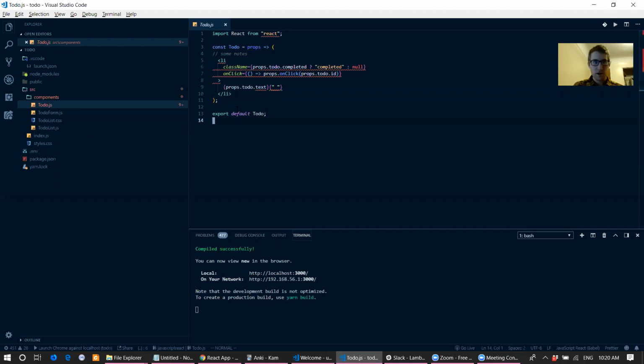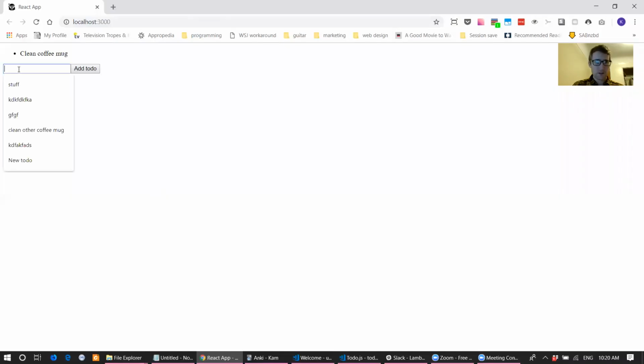So I have a very simple application here. It's just a to-do list, very minimal. I already have yarn start from Create React App running, so it's already in development mode. I'll go ahead and show you that. I just create stuff to do, and I can toggle it basically. So it's a pretty basic app.